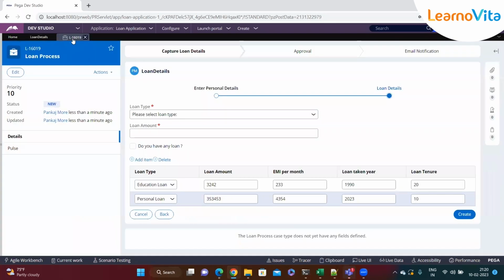Okay, now another requirement that we had is that this loan amount should only be visible when the user says, yes, I have a loan in the past. There are chances that a user can have or cannot have a loan in the past. It's not that every time, say I'm applying for a home loan, I have a loan. There can be chances that I don't have any loan.